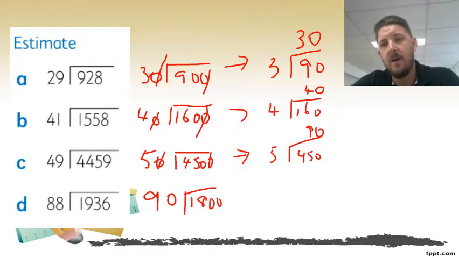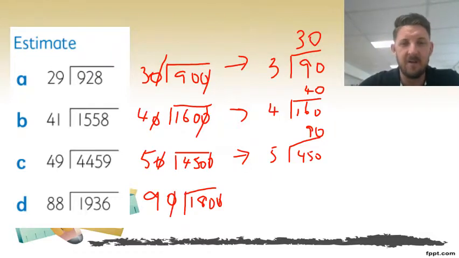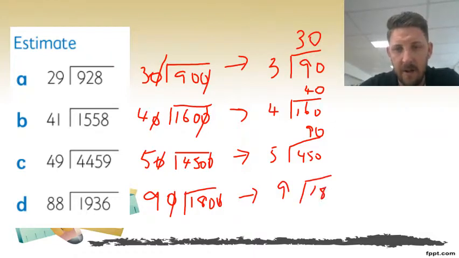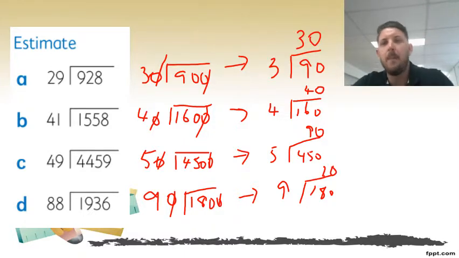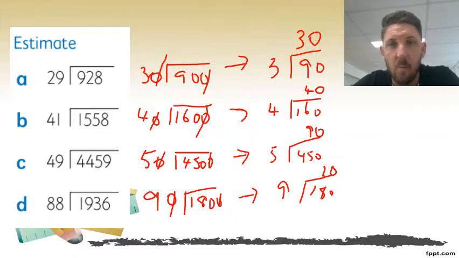1,800. Now, cross off my 0 again. Remember, 1 0 for 1 0. And I will have 9 into 180, and I know 2 9s fit into 18 and no 9s fit into 0. Now, by doing this, I can get my calculator now and I can work out each sum.